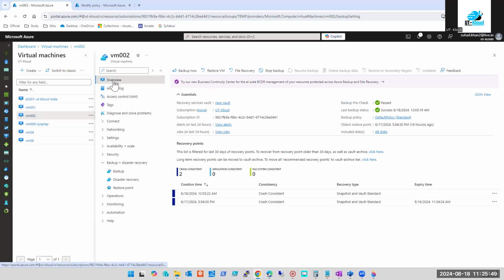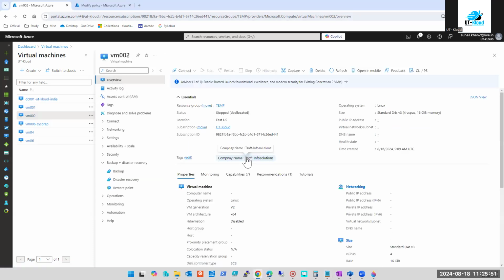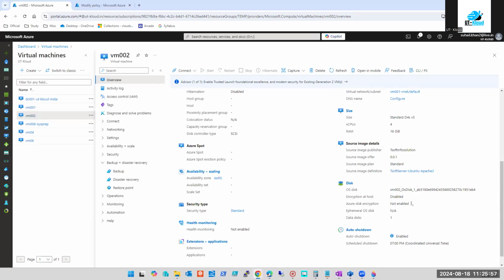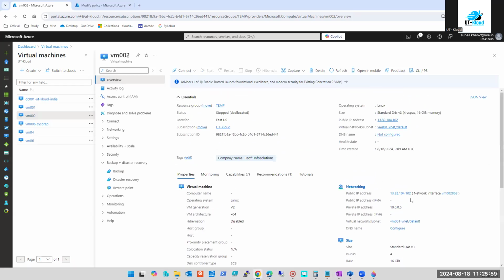For example, this machine, what is the operating system of this machine? Let's say this machine is, where is it? 2019 or what is it? It's Linux. Okay. It is Linux 7. I'm not sure if it is 7 or which one.